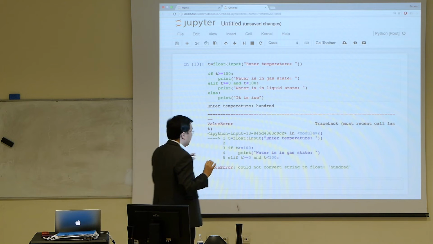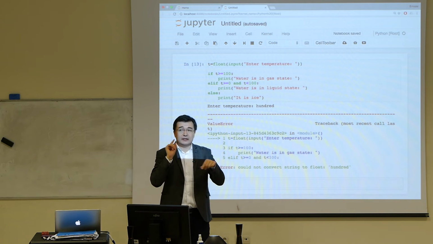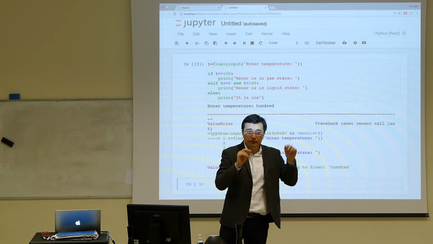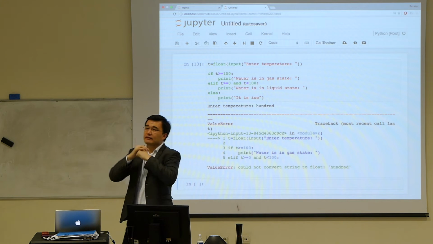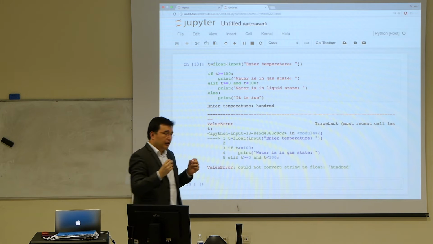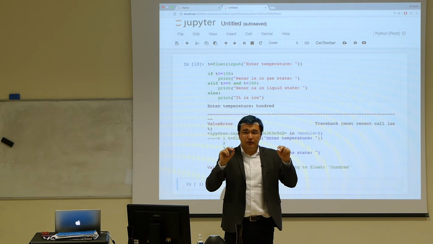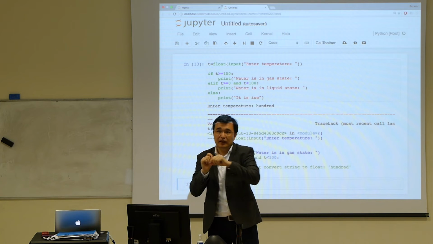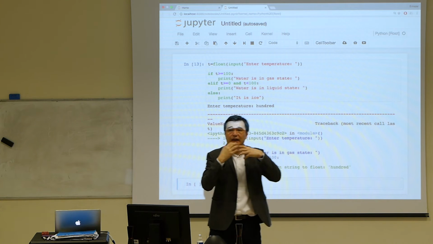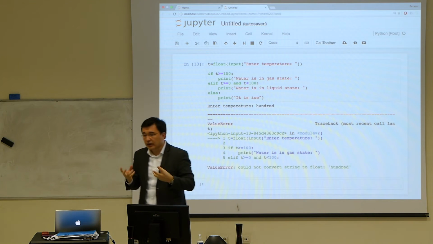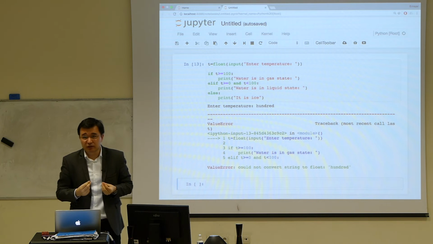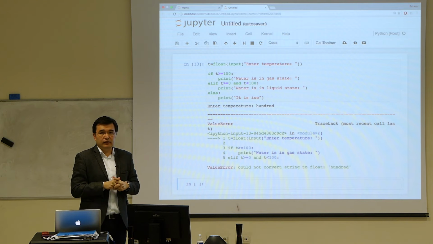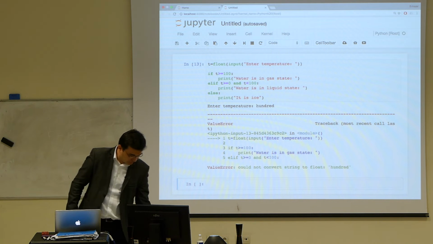It's an error. Why? Because when you enter 100 as text, Python doesn't know how to transform that into the actual value 100. That said, you can write a very complicated code, which when you write 100, will look in a dictionary and find out what is the meaning of 100 and whether it corresponds to a value, and do this elaborate thing. But the built-in function in Python cannot do that. So this is not going to work. All right, so let's move to the next example.